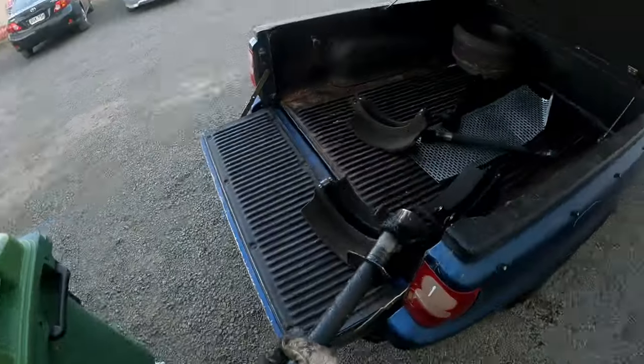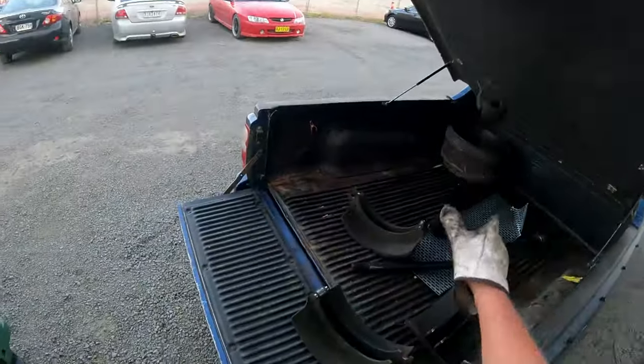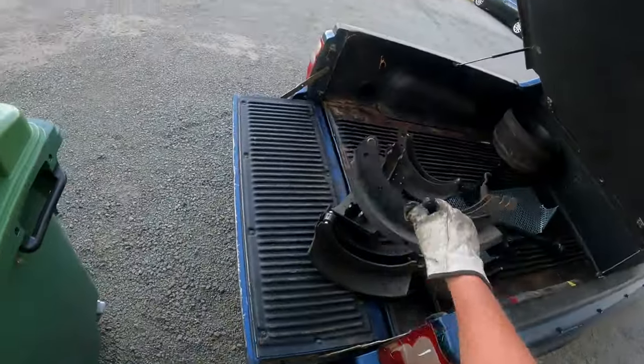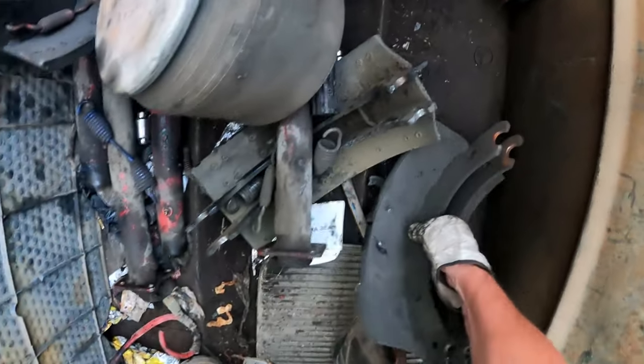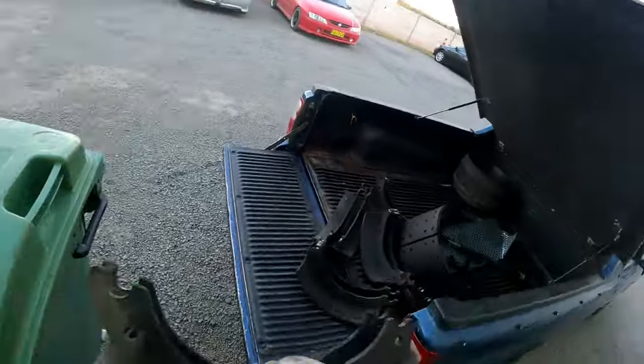In it goes. Same as that. Another greasy part. Two brake drums. Okay. Whole heap of brakes though. Nothing in that. We'll have to move all that out of the road to put the brake drum up the front. Stack it better than what it is.